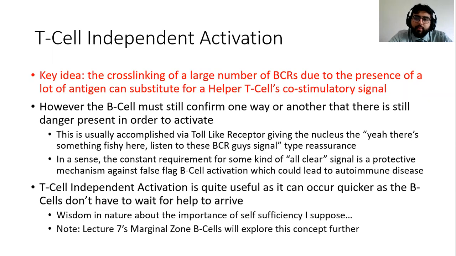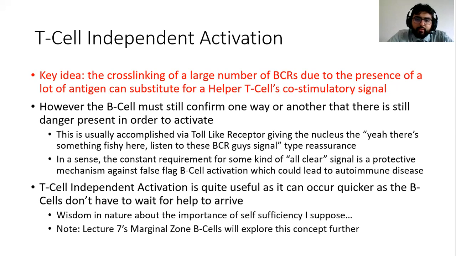There's a couple of ways. It could perhaps detect some cytokines that are only present in inflammatory situations, or some B cells have toll-like receptors, much like macrophages and natural killer cells, that have evolutionarily picked up that, hey, if this damage-associated molecular pattern is present, then we know that there's something wrong. We picked that up evolutionarily. So either of two ways, but as long as the B cell knows something dangerous is going on, it has an inclination to allow the cross-linking to proceed in activating the B cell, right?